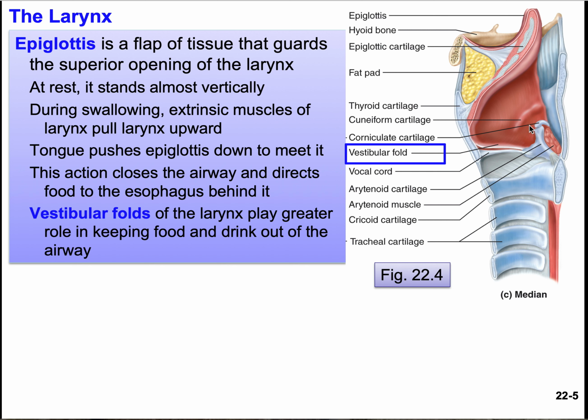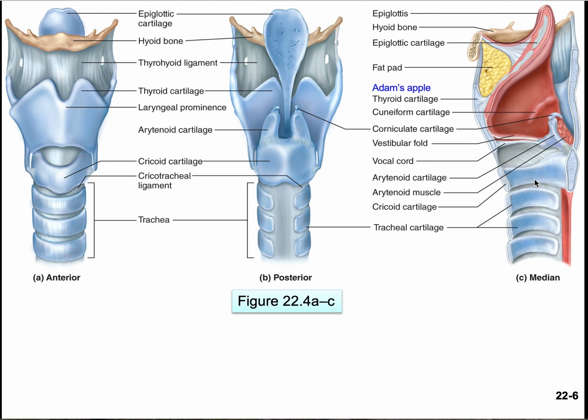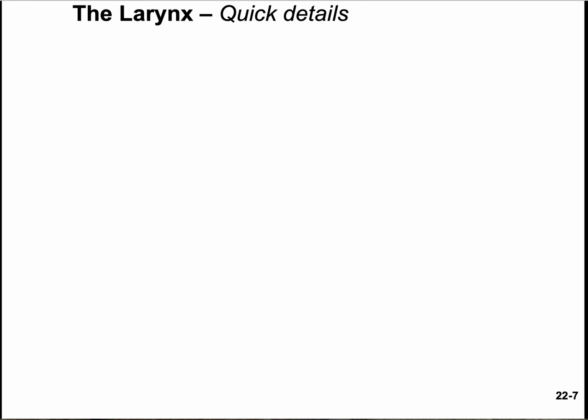These vestibular folds over here on the side are helping to also channel food and beverages. So when you hear the phrase, oh, somebody's choking, they're coughing, and they make the comment, it went down the wrong pipe, this is the pipe. It probably went down right here and not the esophagus. That's what we're talking about. So, beautiful views also found in your textbook, so we don't need to spend a lot of time here. You can study those on your own.